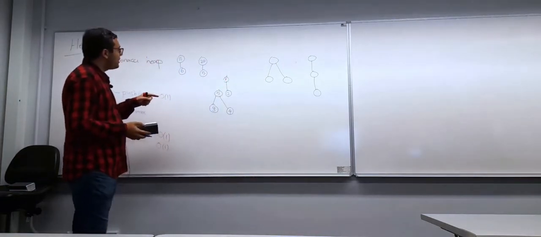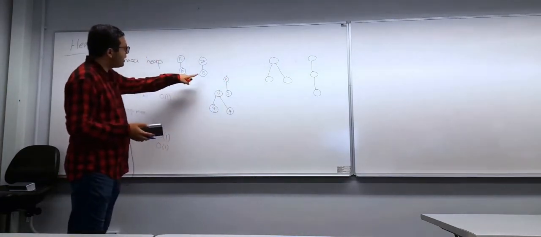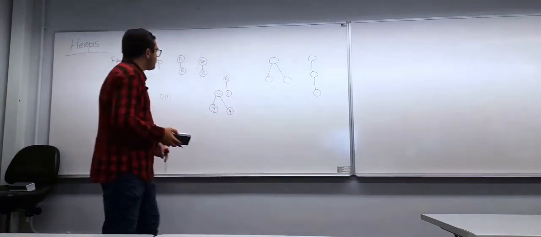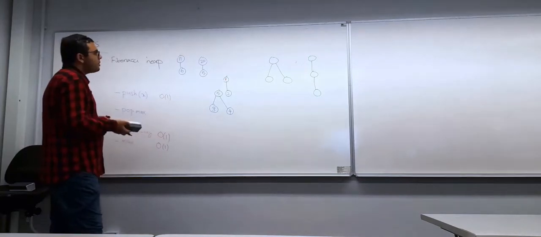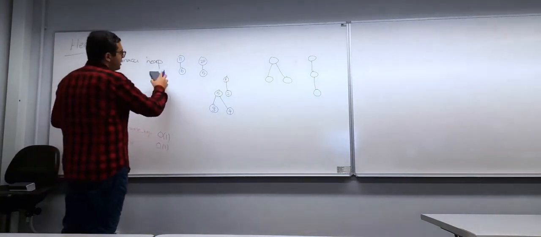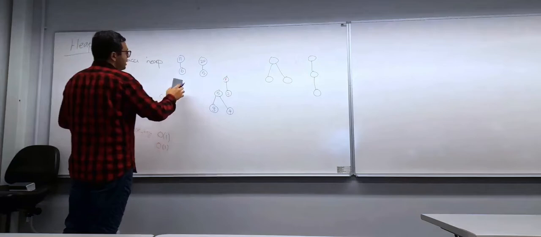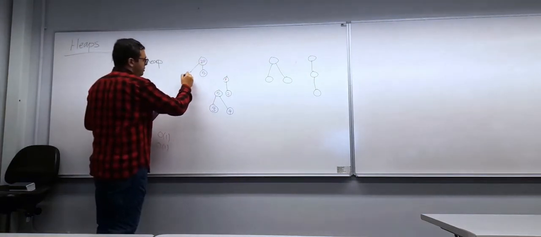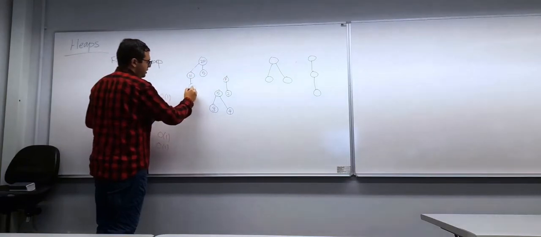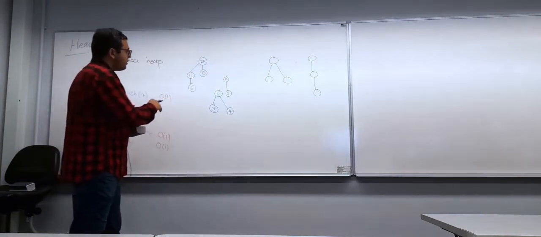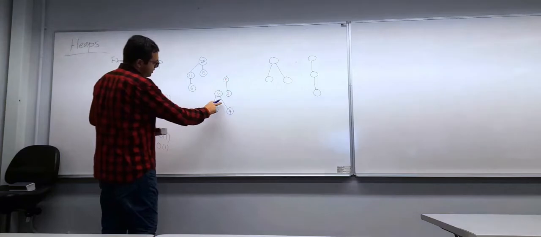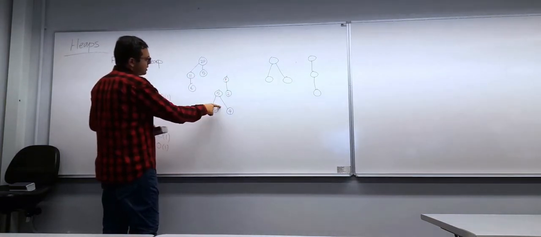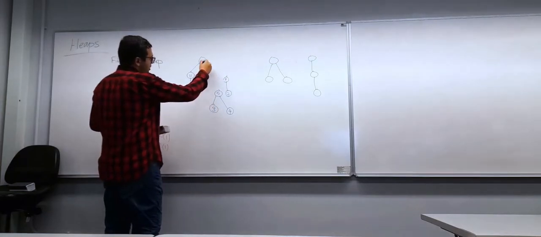Okay, so now here I have a degree 1 and another degree 1, and actually I have another degree 1 here. It doesn't really matter. In some order, I want to merge them. So I merge these two that have degree 1. And 20 is larger than 11, so 11 becomes a child of 20. Now I have degree 2 here, and degree 2 here. So I can merge these two that have the same degree. So 5 becomes a child of 20.